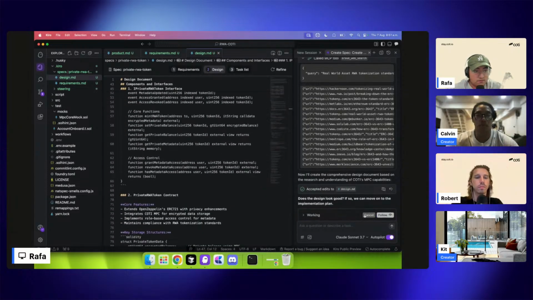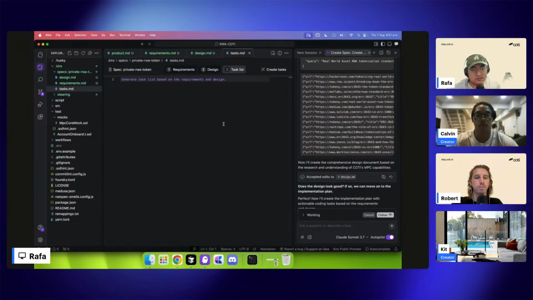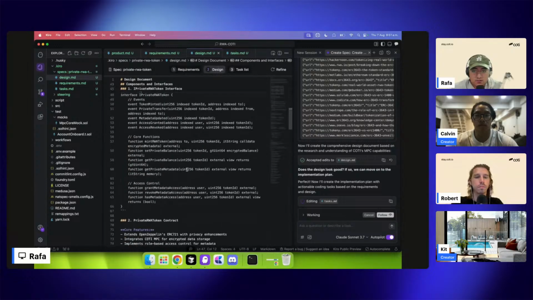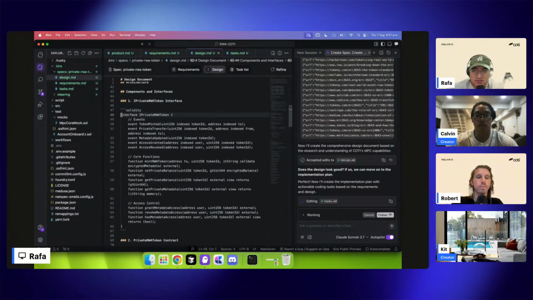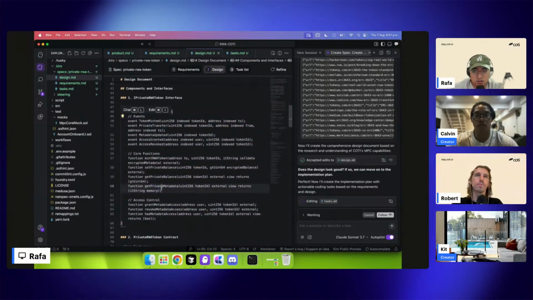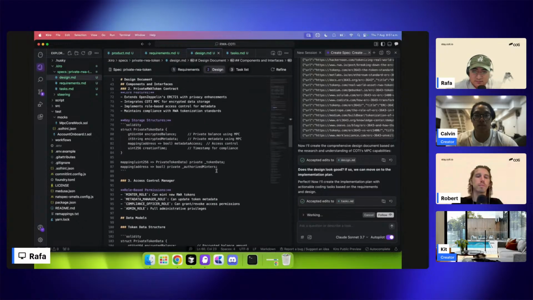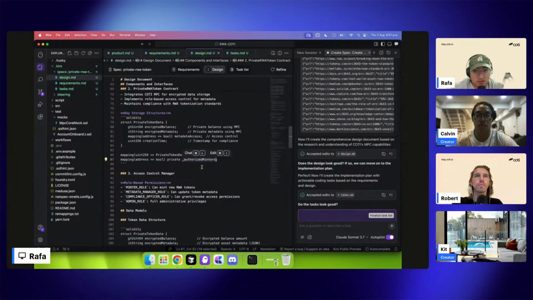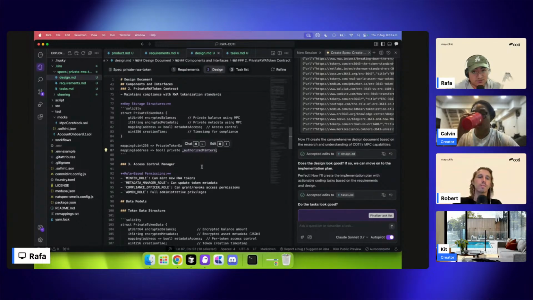So, okay, I will move to implementation, which will create the tasks just to go step by step to create our contract. If we go to design, we will find that it's actually creating an interface that is like a definition of your core contract, and also has some mapping just to save the token data by an ID. It also has authorized emitters. That is important because obviously we want to authorize an address if they complete the KYC process.